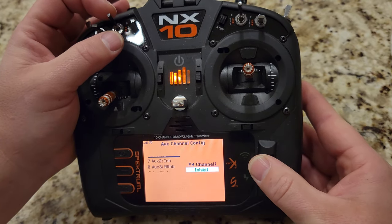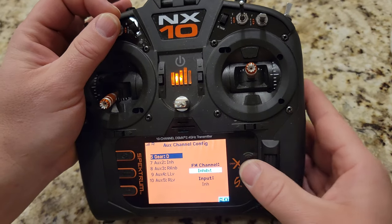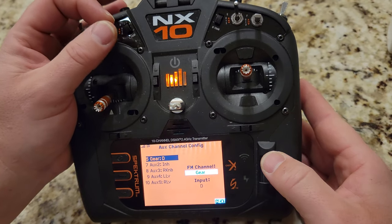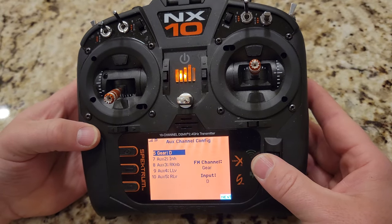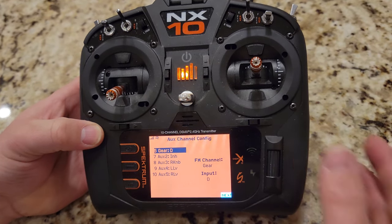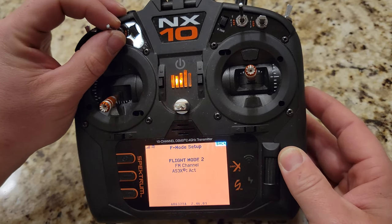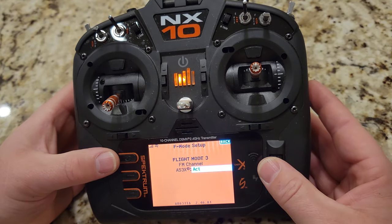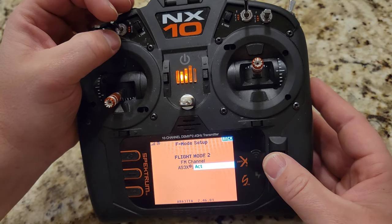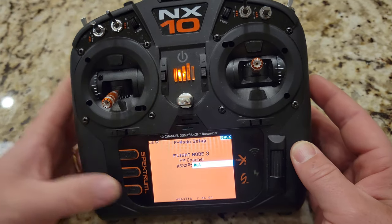See, it's not changing because it doesn't know what channel it is. So that's D, and D is on the gear switch, the way we set it up, okay? Now you could use one of the upper channels if you want, if you have an NX10, and you could keep gear open for something else, like a bomb drop or whatever. Okay, so now it says 3. There you go. So now AS3X is active. Nope, now it's inhibited, and now it's active. Okay, so now watch this.